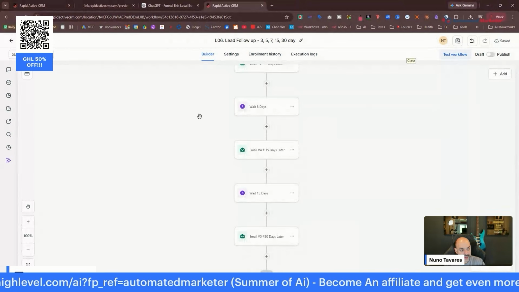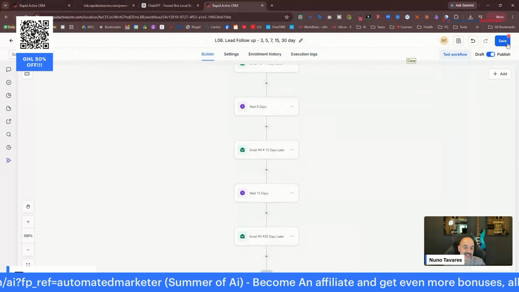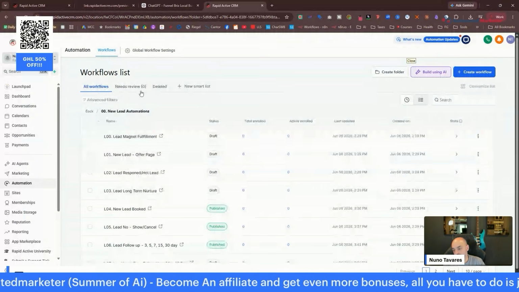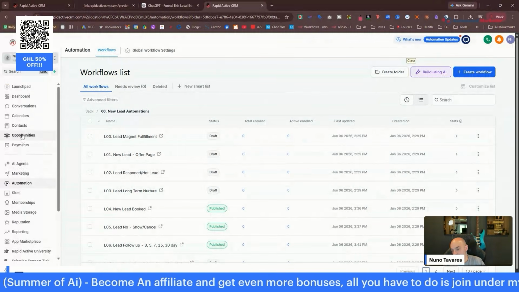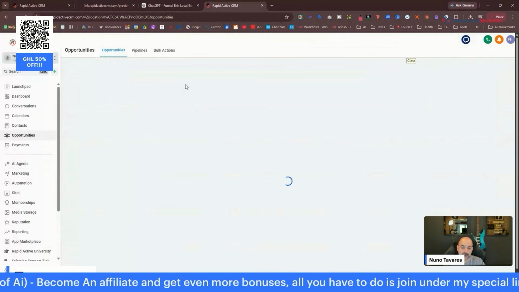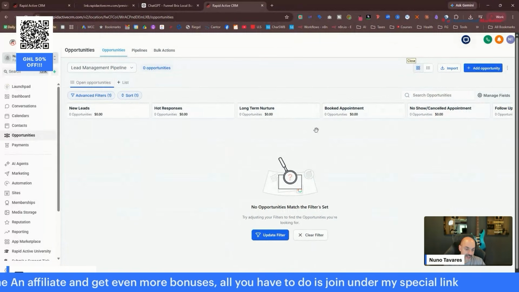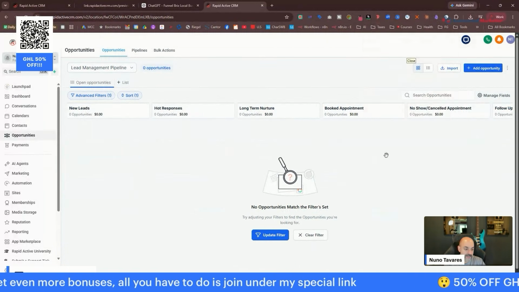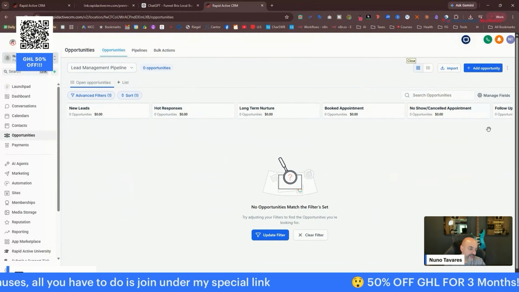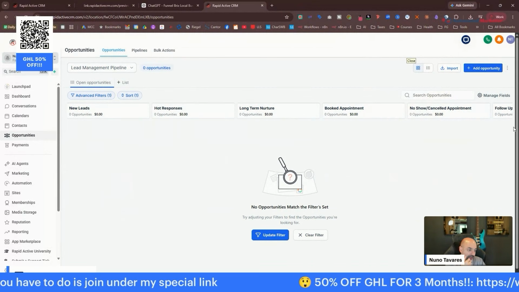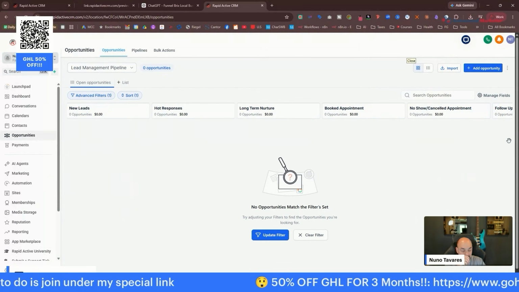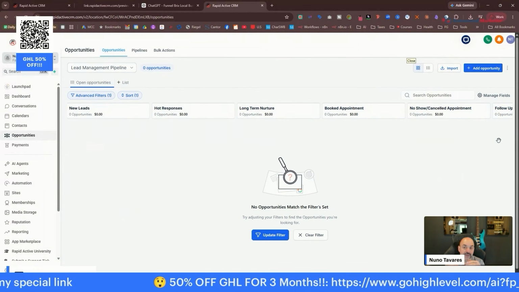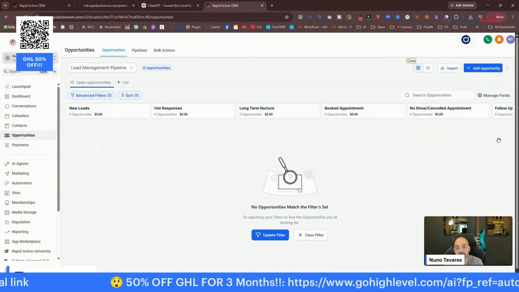And then when I'm done, I publish that. And the way that this lead follow-up works is I come back out of here. I go over to my opportunities. And if somebody books an appointment, let's say they'll end up in book appointment. And make believe they don't show up. When they don't show up, I will drag them over to no show or cancel. And if I need to do follow-up, I'll drag them over into follow-up. When you drag them over to either no show or cancel or follow-up, that automatically will fire the automation to nurture them to rebook an appointment.